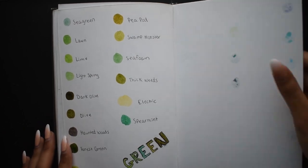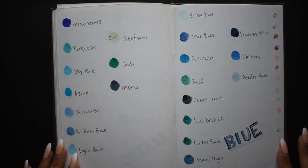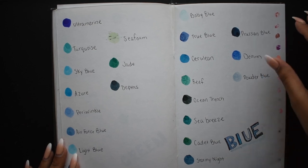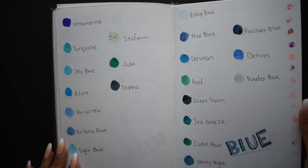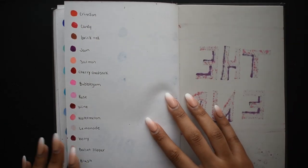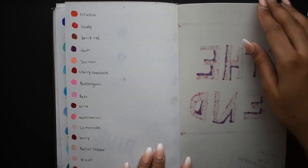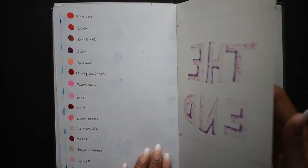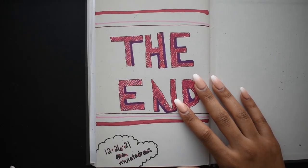And the last few pages here are basically just me testing out my markers. I would put the color on and then try to come up with a name for each of the colors. What did the color remind me of? What did it make me think of? It was super fun. But that does bring us to the end of this sketchbook tour.